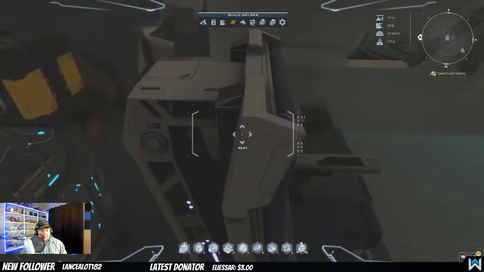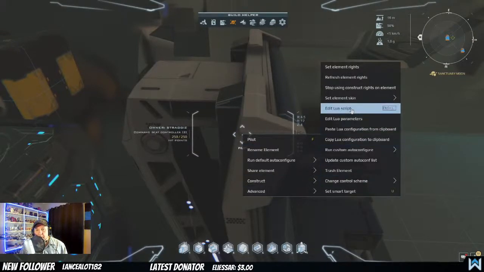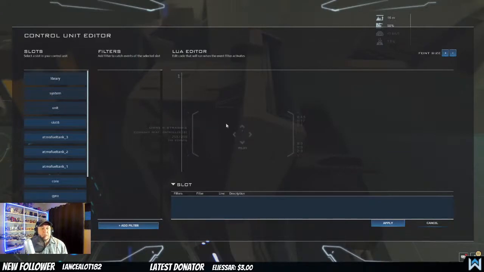Trying to open up a pilot. Right click, go to it. We're going to go to edit. So this is the Lua editor for Dual Universe. So let's just step back for a second.